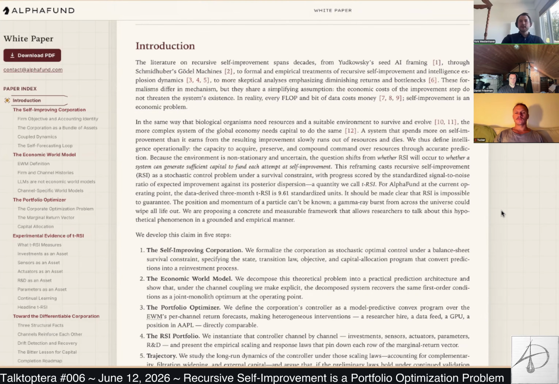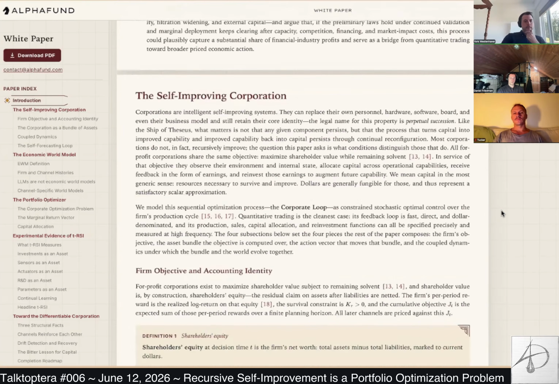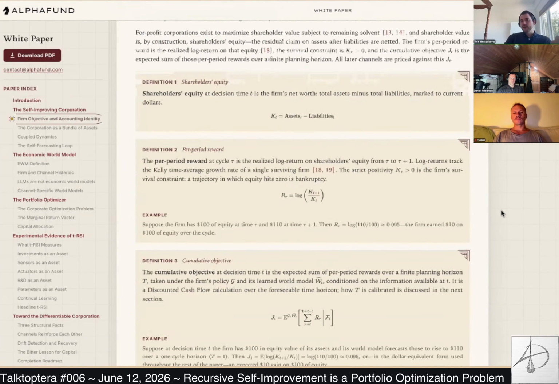So there are a lot of ways in which I think it's best to understand the system that is producing the self-improvement at a more broad level, at the corporate level, plus legal plus these other things. So the first part is that in our paper we walk through the mathematics, the scaffolding of how you think about this.